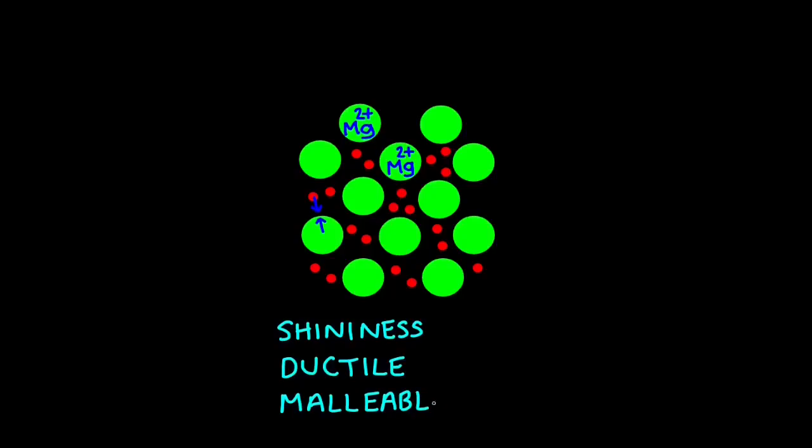And the free surface electrons are responsible for the shininess of the metal, so they reflect light and give metal its luster. And also these metallic bonds with free valence electrons make the metal more ductile, meaning it doesn't fracture suddenly, and malleable, so it's easy to work it in different shapes. And because the electrons are free to move around, metals are good conductors of electricity.